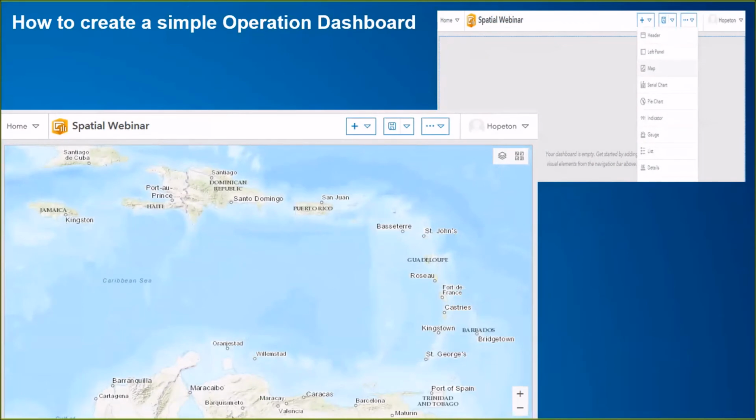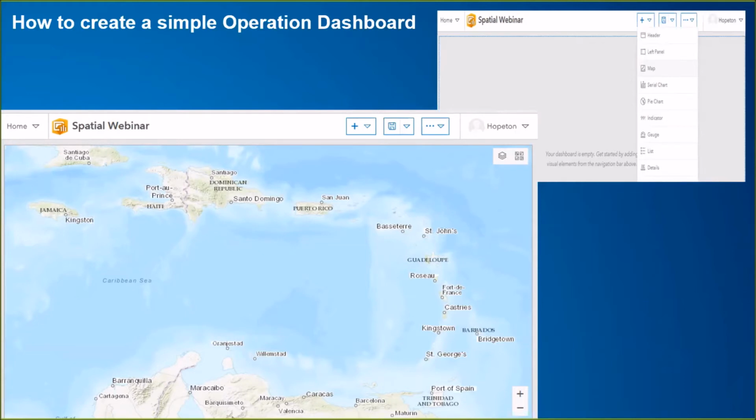Step number 2, add elements. For this dashboard, we're going to have a map of where the webinar attendees are located, number of attendees, a count of attendees, percentage of persons using GIS, and persons attending by country. We'll start with adding the map. Click Add, choose Map, and select the map you saved from My Shared Maps. By default, the layers honor the refresh interval from the map and are selected.